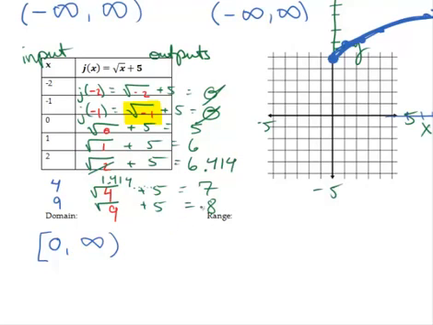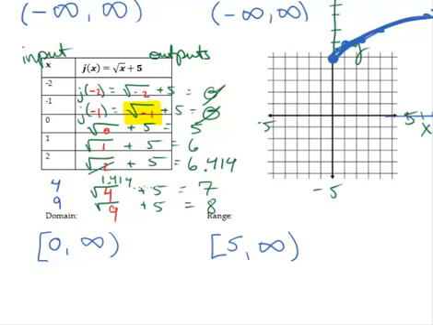Now for range, what types of numbers come out? I can't include no solutions. When did I start getting real numbers? I didn't get a real number until 5. That's because I plugged in 0. And again, look at my graph. That's the first time I see anything shaded in the up or down region. So from 5, and then all of a sudden I got 6 and 6.4 and 7, I started getting all sorts of dots up through here. So my range starts at 5, and I get to include it because it's a closed circle. And then moving up that axis, any of these numbers might show up on that graph, so all the way up to infinity. So this interval notation comes in for that as well.